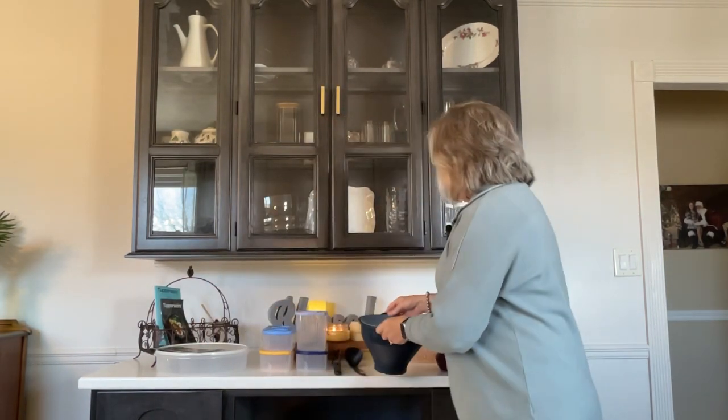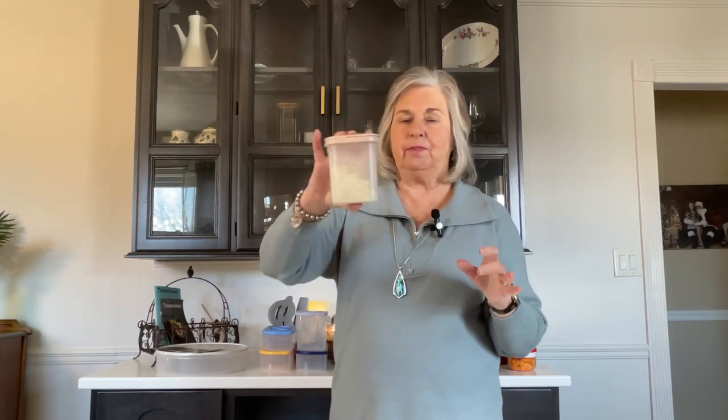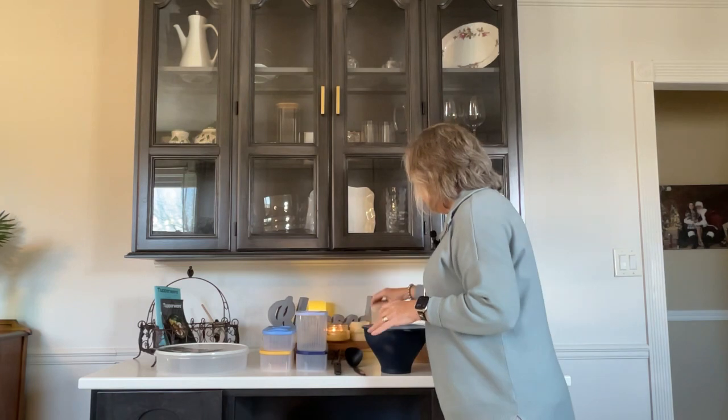Now, what I have been doing for my husband, I put a little pepper on the popcorn, and that adds a little flavor too. After you've put the butter on, put a little pepper on it too. On my part, I like to sprinkle some ranch salad dressing because I like ranch, but my husband's not a fan of ranch, so I do that just on mine. Now, our spice shakers are wonderful for so many things and keep them nice and fresh, and I have the ranch in our large spice shaker here.